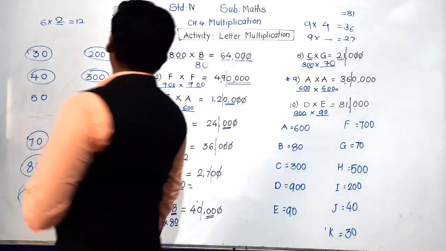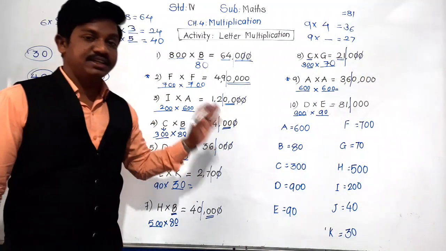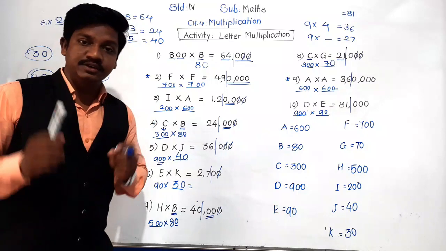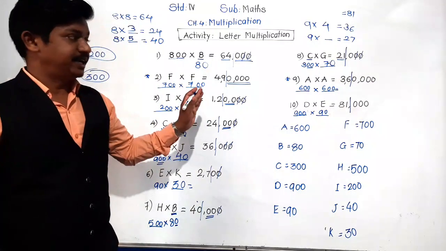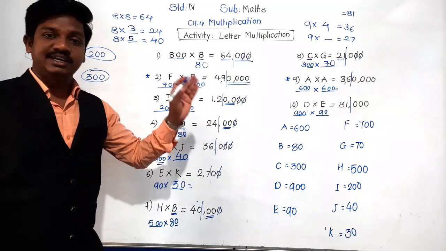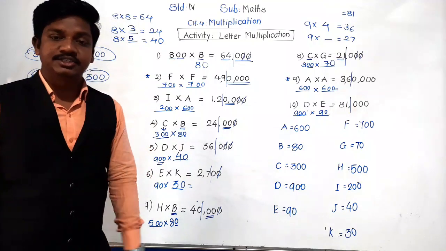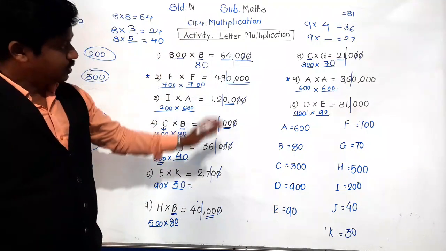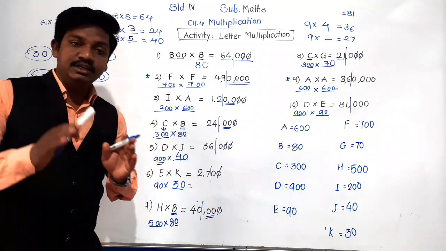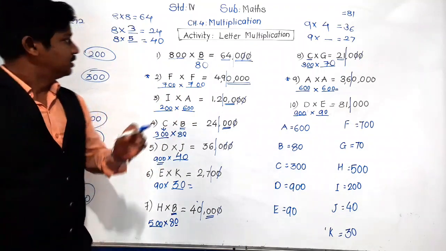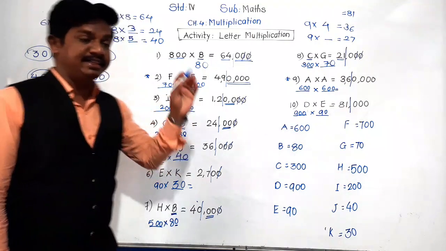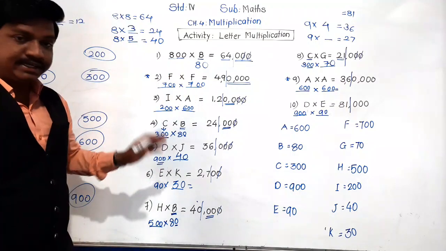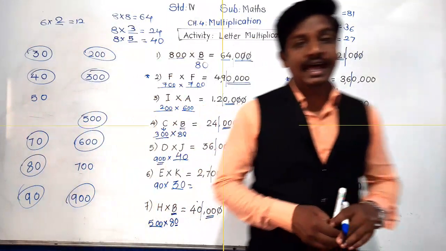In this way we have to solve this activity and find out the numbers for the given alphabets. It is part of intelligence, but while using our intelligence we must know the concept behind this — which is multiplication by 10, 100, 1000, and 10,000, or multiplication by multiples of 10. Hope you have understood this. Write this in your notebook — not the textbook, as there won't be sufficient space. Thank you, and have a nice day.